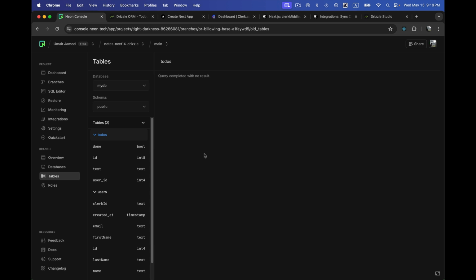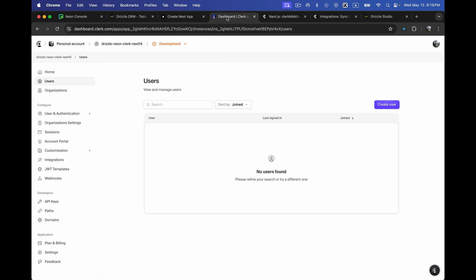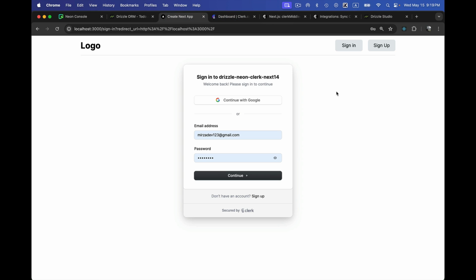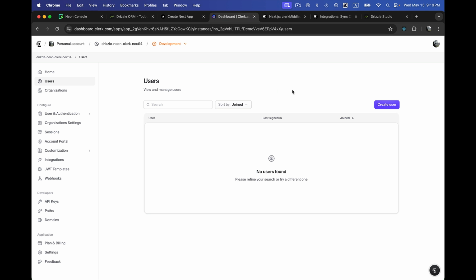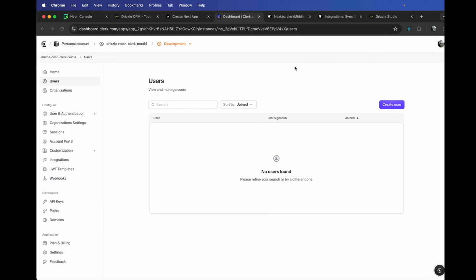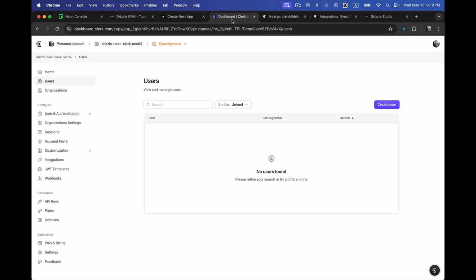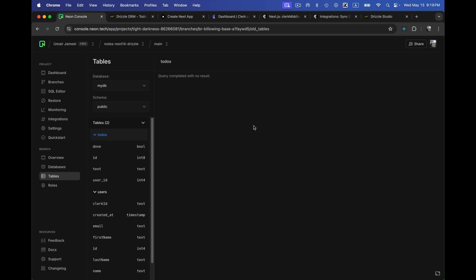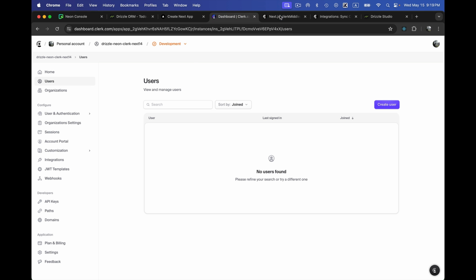And this is a bit longer concept. There is one shorter way: when the user is logged in over here, I can simply get the user ID from Clerk and then pass that Clerk user ID to create new to-dos. This is a good way, but this is not a professional way to do that. We want to store the whole data of the user from Clerk into the Neon database. This is a more professional way of doing that. So even if we are spending more time, we have to go with the professional way of doing things.